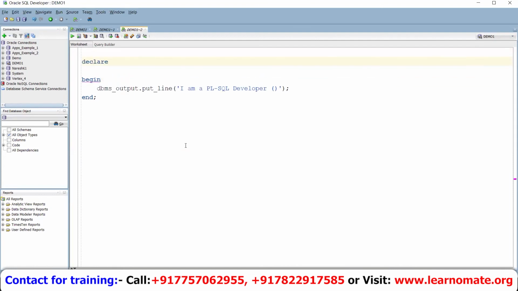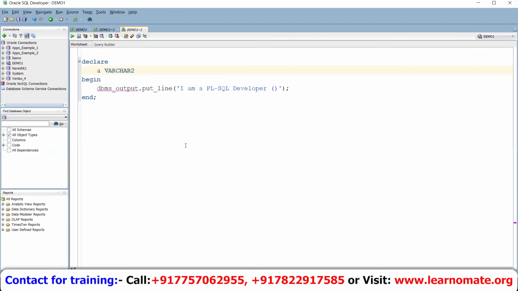So how can we declare now? Here in the declaration section, we give a variable, suppose the variable name A. Then after that you have to give the data type. We have multiple data types in PL/SQL, and from those I'm selecting one, that is varchar2, which is used to represent character values.